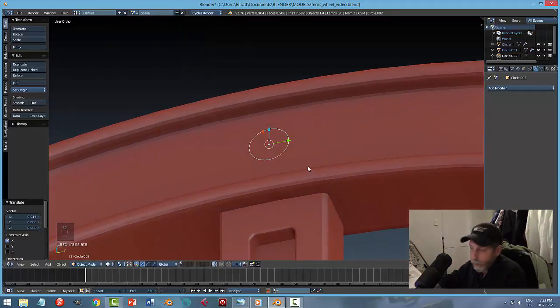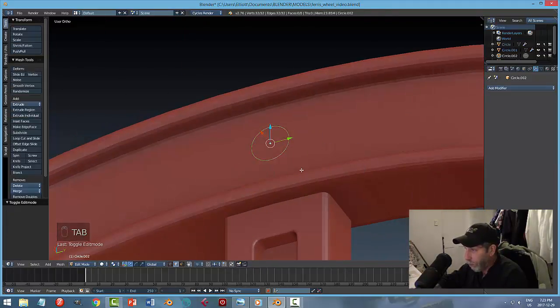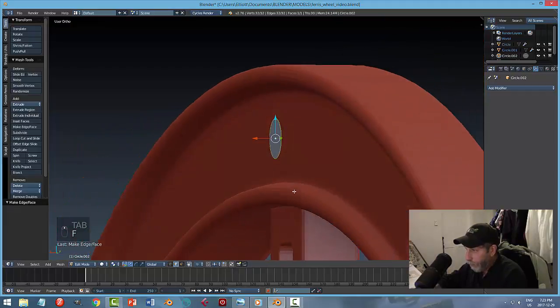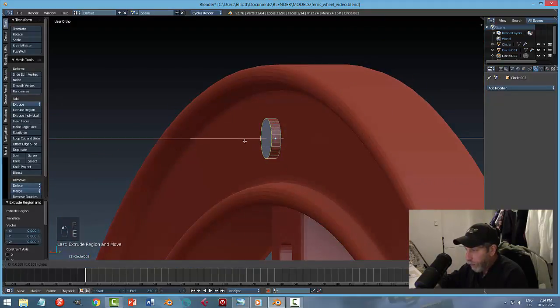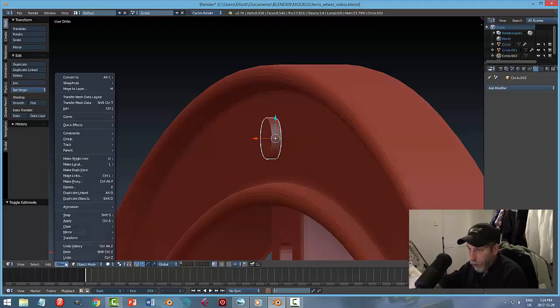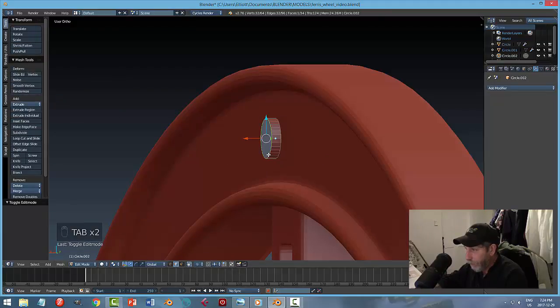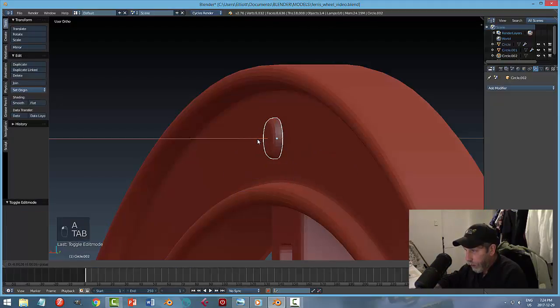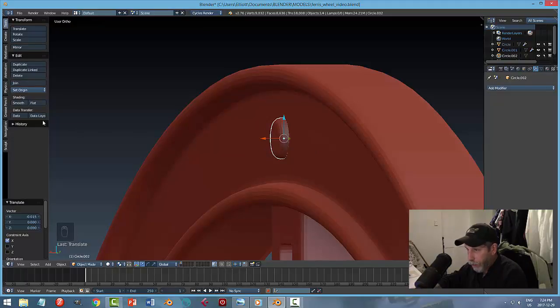So to make my little circle, or bolt, whatever, I'm going to select, go into edit mode, hit F to make a face, E to extrude, pull it out a bit. I'm going to come back and go object, apply rotation and scale, because I did rotate it. And then I'm going to bevel by hand. Just make sure you either select this whole edge, which gets the face, and Control B, pull back, and roll your mouse up a few times. You don't have to go too crazy. And then deselect, back into object mode, and push it down till it touches the surface. Then hit smooth.